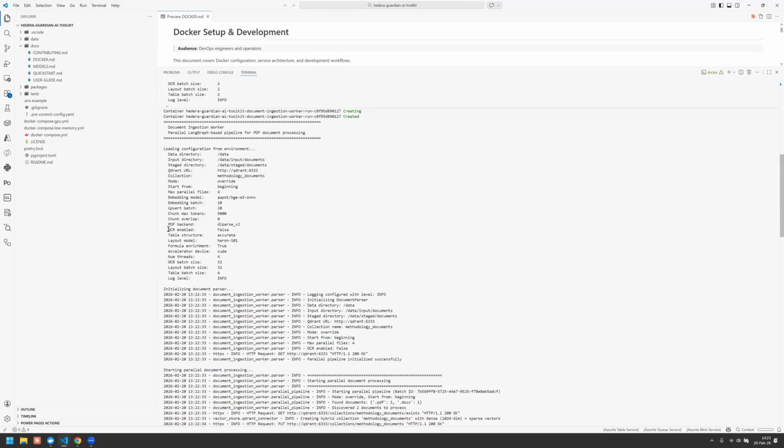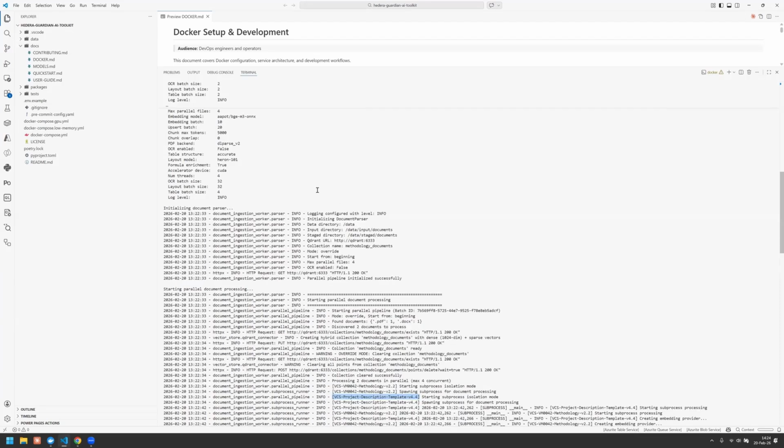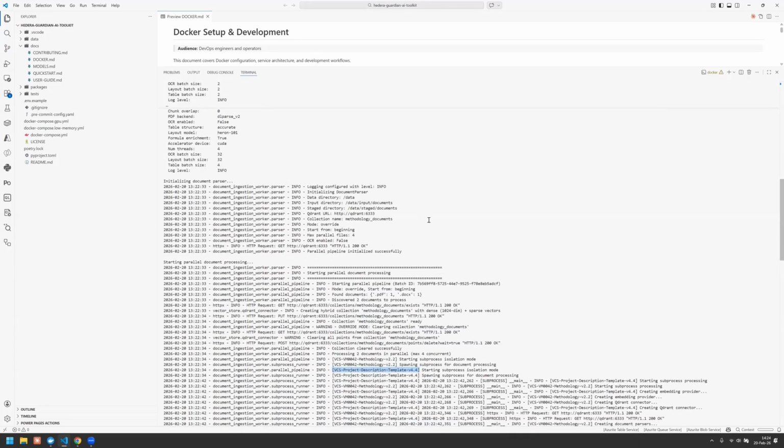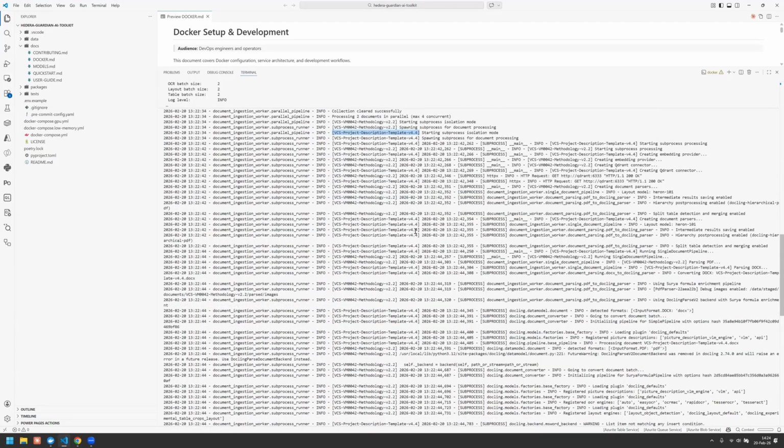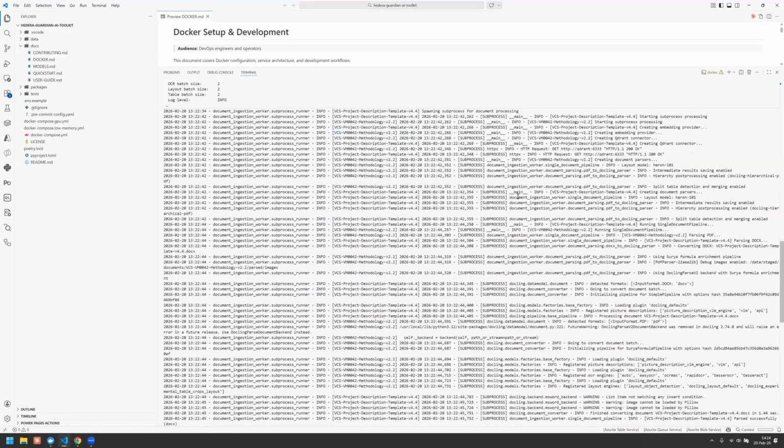It shows that OCR is currently disabled. It's a general OCR which should be enabled only for scanned documents. For digital documents, we don't need that. We have an additional step with OCR which is applied exclusively for formulas, and it will also be shown in the logs. And let's have a look at the progress.